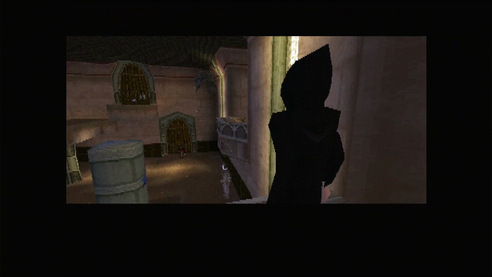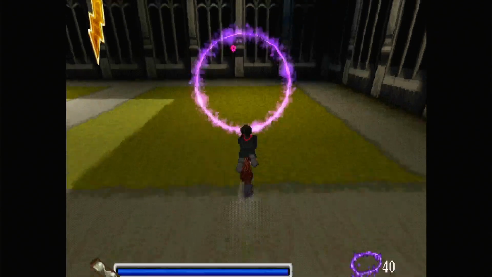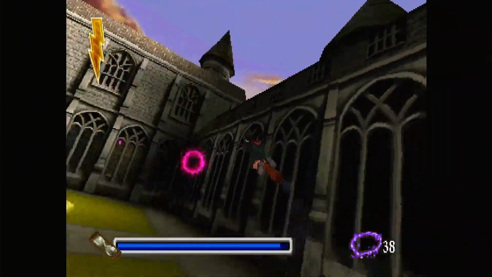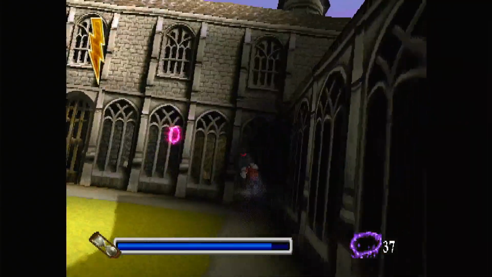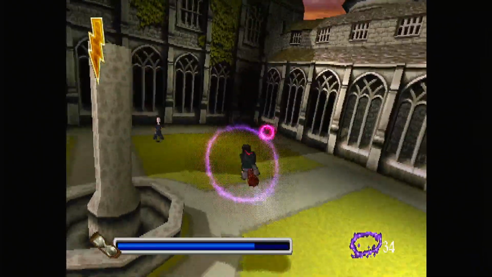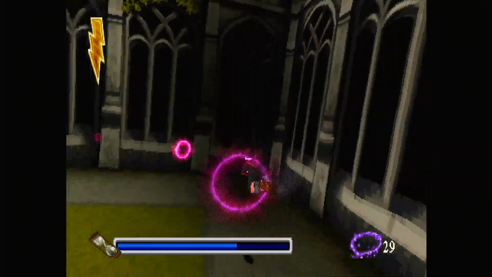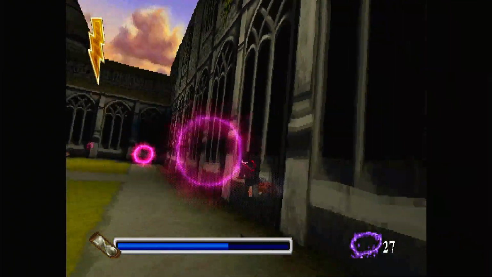There's no dedicated jump button, which I kind of wish that there was, because there is a decent amount of platforming here, and sometimes it can be difficult gauging how far you need to jump. But Harry actually has some serious jumping skills, because he can leap up quite a distance to grab onto ledges and leap away from things. So even though you may not think that you can make a jump, in most cases you can.